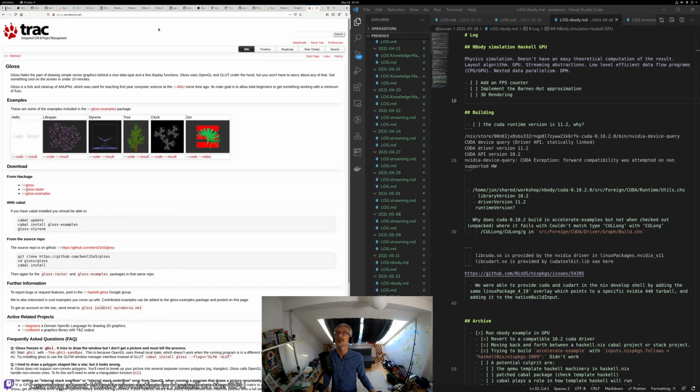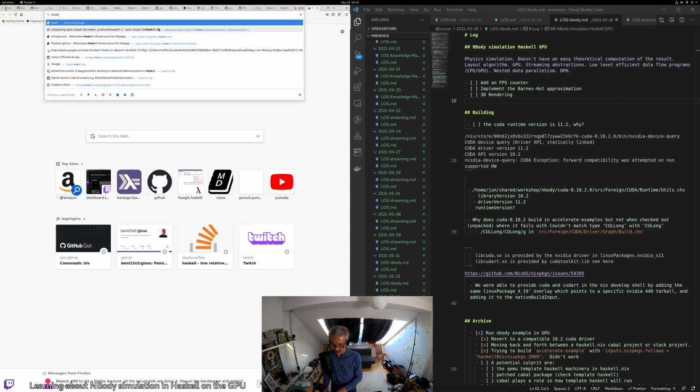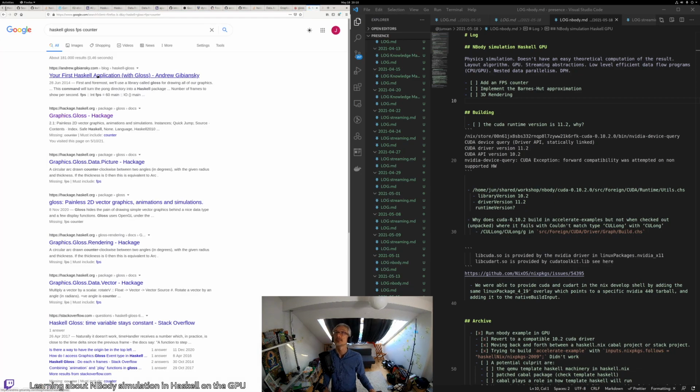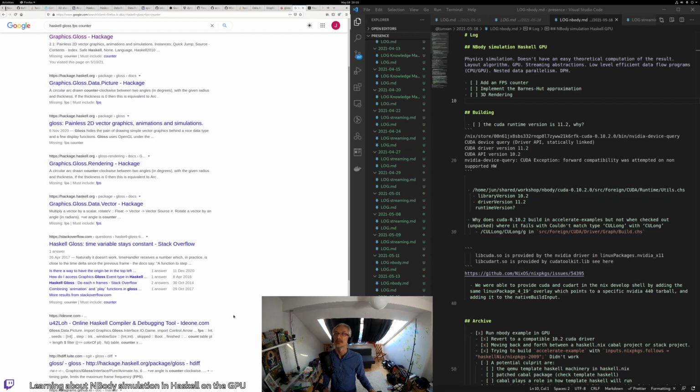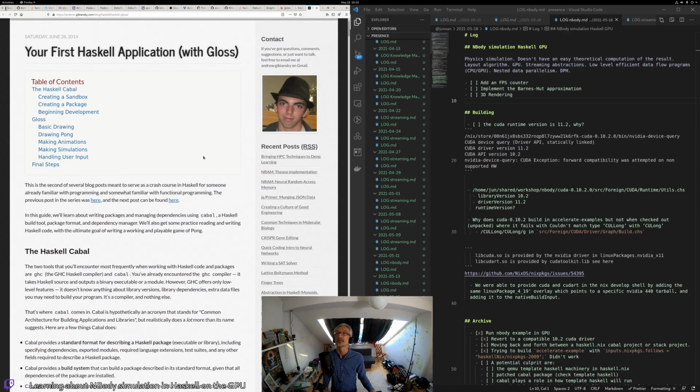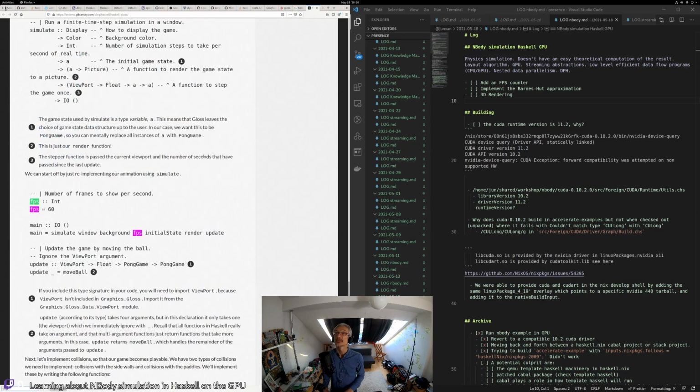But let's see whether Gloss has a, let's even search for an FPS counter in Haskell. See what that would look like. FPS, yes, must include counter, rendering, time variable stays constant. Okay, let's see. FPS.